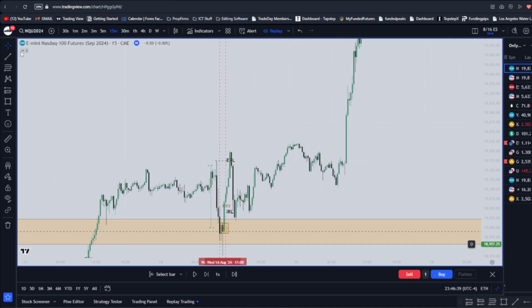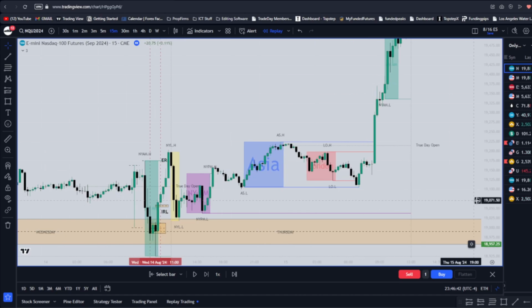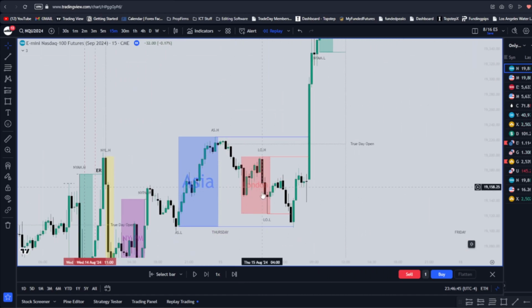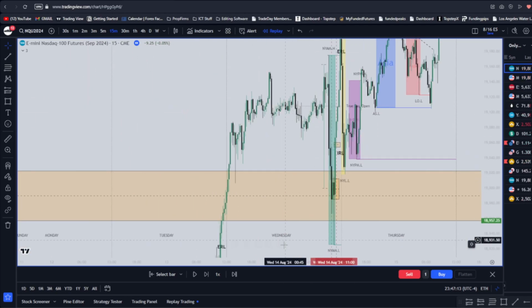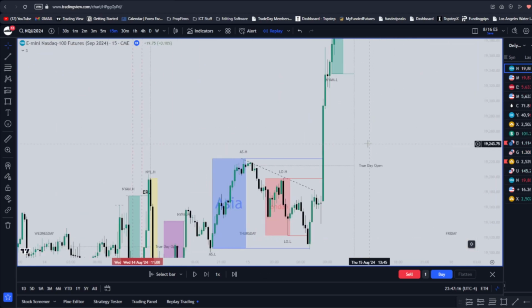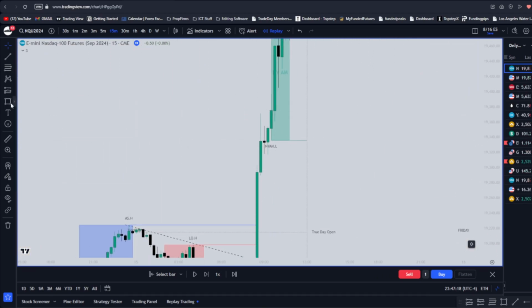So you can see right here, let me pop up our kill zones. We come down, we sweep after London, we swept all of Asia, all of London. So from this candle right here, what's left? Well, we just have these highs, all of these failure swings right here. Okay, 8:30 news takes those out. That's okay, because during this whole time we accumulated, we manipulated, and then we distributed. So the same exact setup we had on Tuesday, we're going to look for a continuation off of that news.